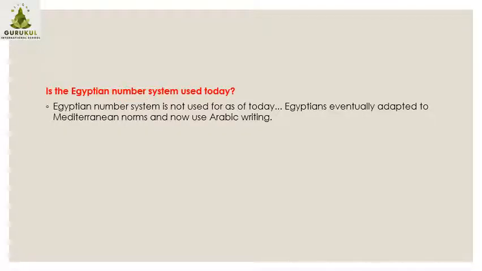Now, is the Egyptian number system used today also, or was it used only at that time? The Egyptian number system is not used today. It is not very commonly used. It is outdated now. Egyptians eventually adapted to the Mediterranean norms, meaning whatever is normally used in the surrounding countries. Now they are using Arabic writing. They have adopted Arabic writing, so that olden system is no longer used by the Egyptian people.